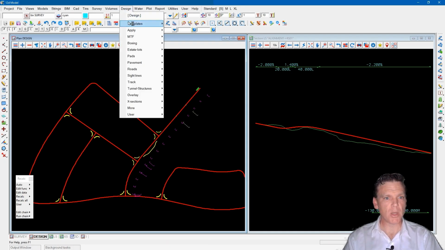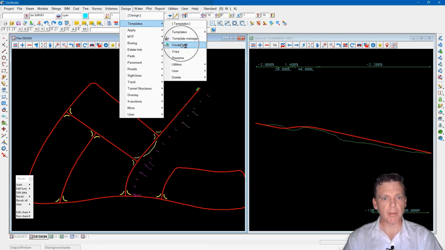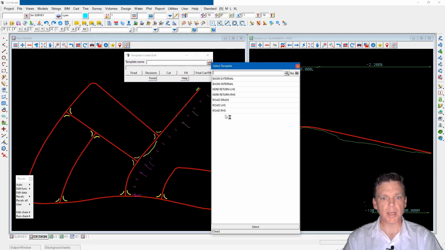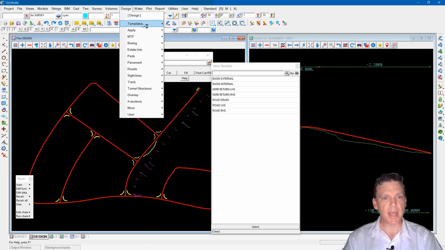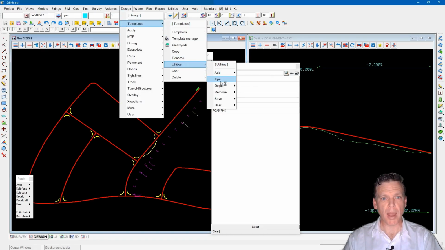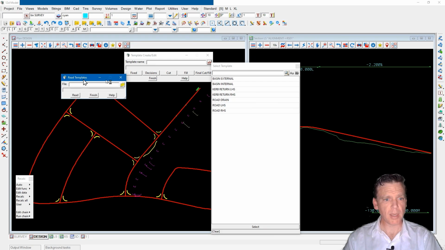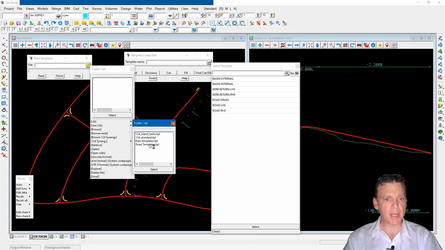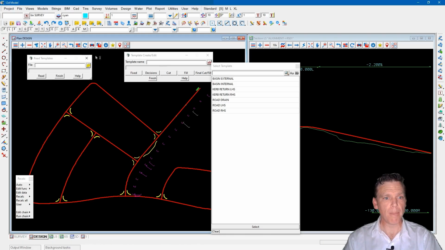And if I go under design templates, create edit, you can see there are a number of templates that have already been loaded into this project and ready automatically. 12D does have some standard shipped templates, which you are able to input. If you were to click on the library and come down to the 12D library, there are some standard road templates as an example, but they might need some additional edits made to them. So you can definitely read the file in, that will create the templates for you, and then you can come in and edit those further.